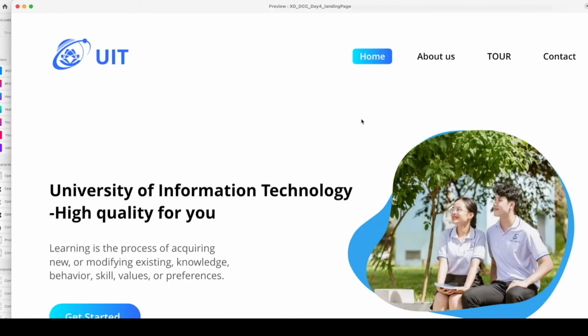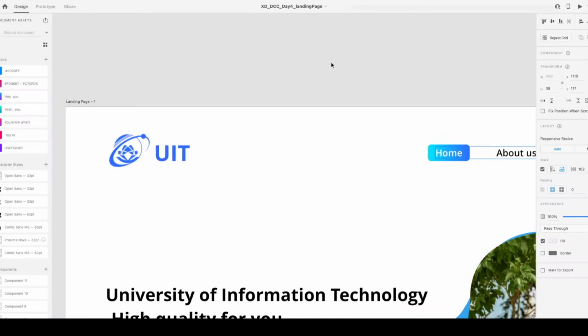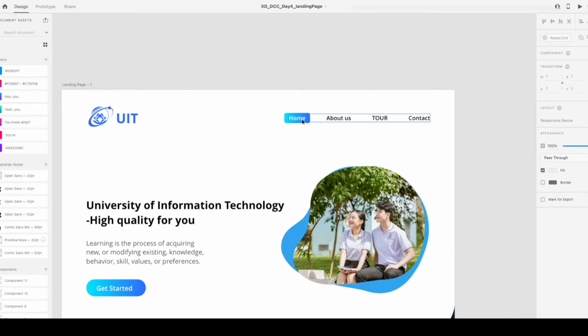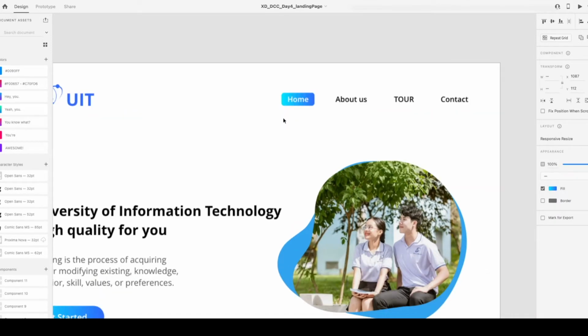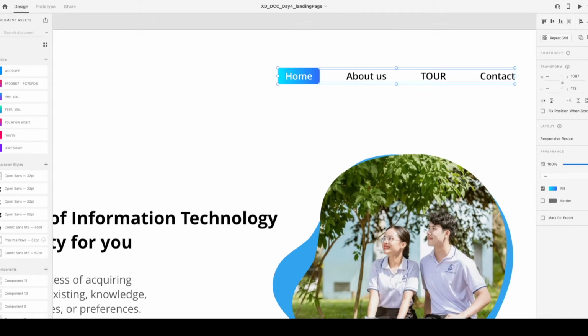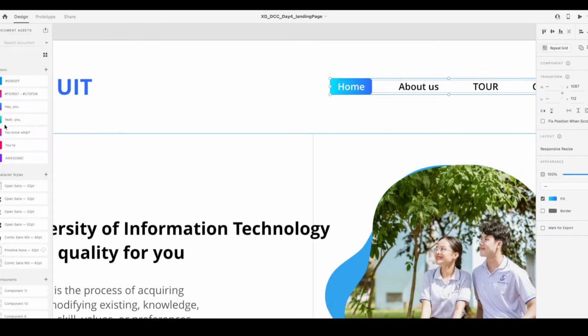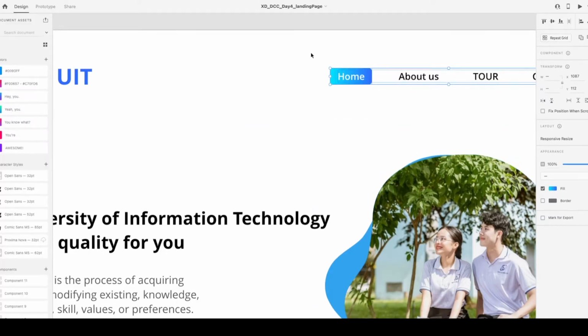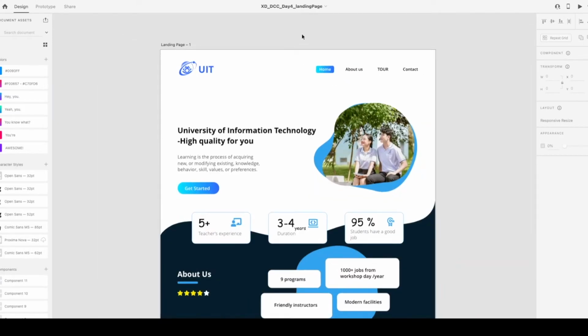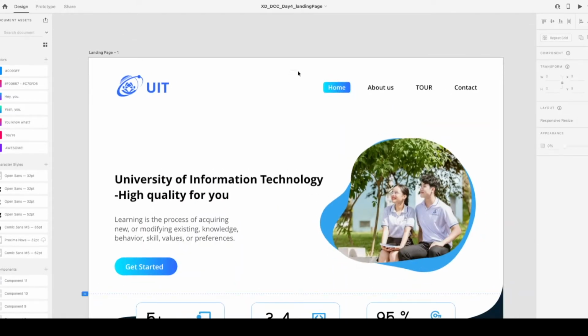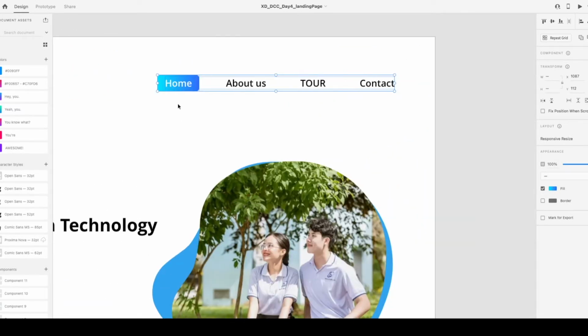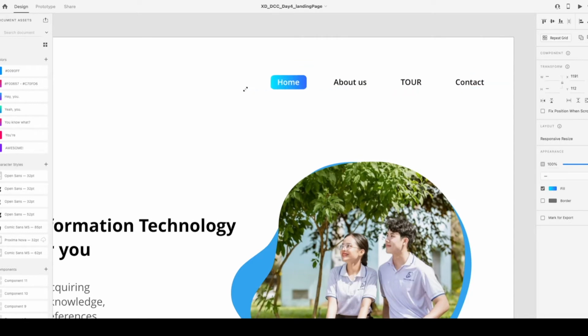So I think we need to make the navigation a little smaller.